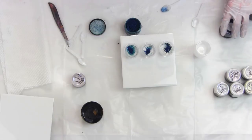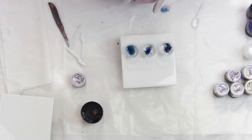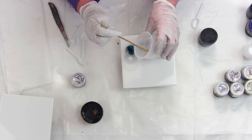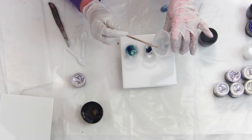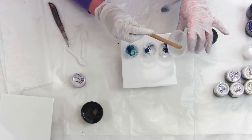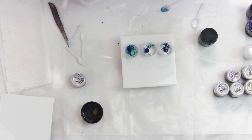Put this Mermaid away. Yeah, these are not even quite half full. And I put in quite a bit. I'm going to add just a tiny bit more resin to this one. Each one of them deserves just a bit more resin. We want to be fair to the color because I want to be as close as to what you would be doing if you were trying to do an ounce, how you would want to mix it per ounce.